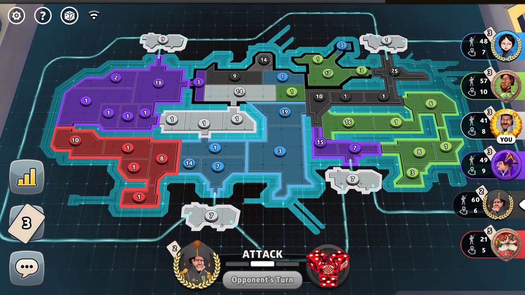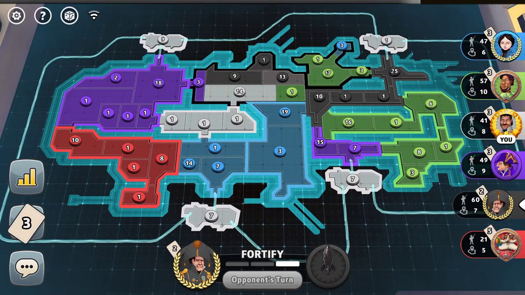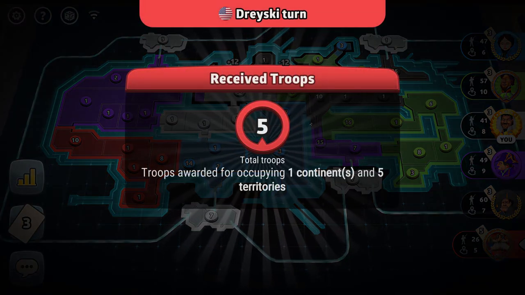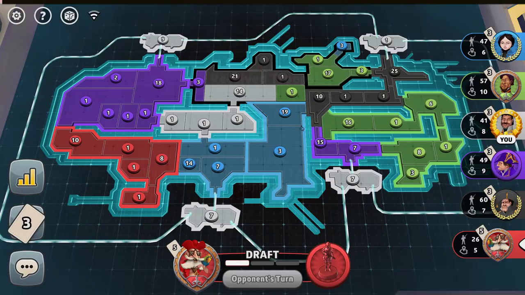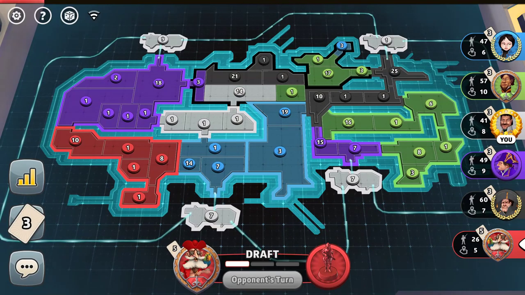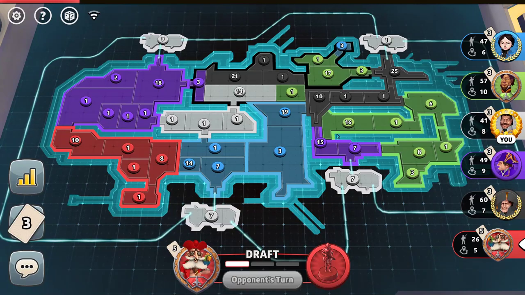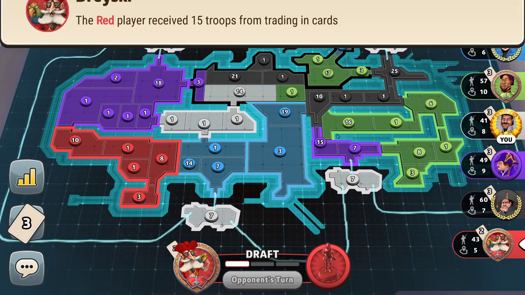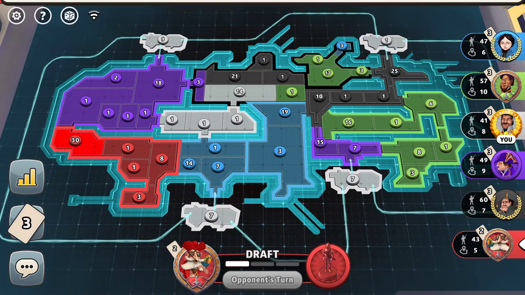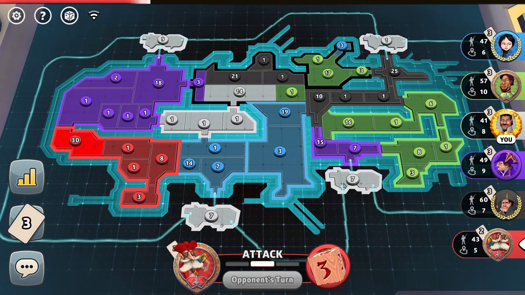Scary numbers getting stacked up over there. Moves into one position, that's fair enough. Red, what are you going to do? You could fight me out of the center, that only weakens yourself first. Interesting to see what happens there.